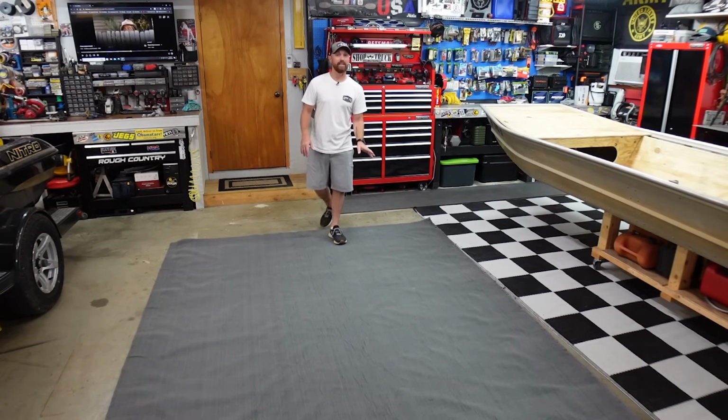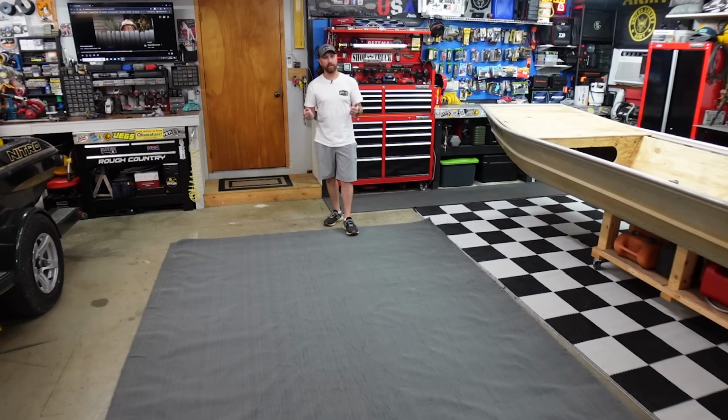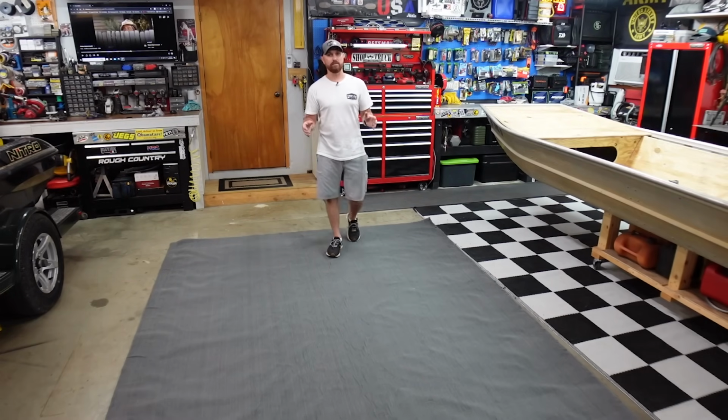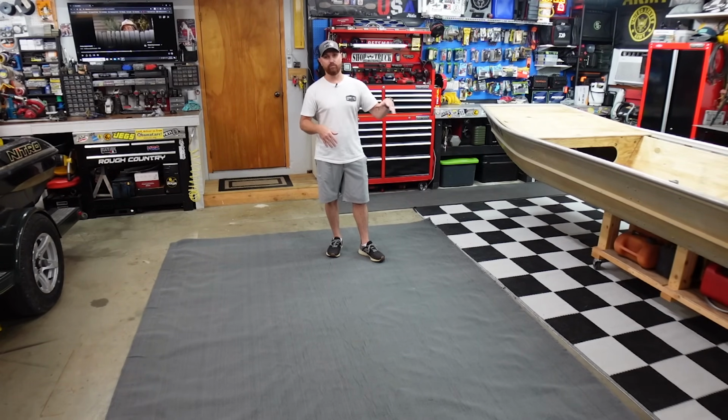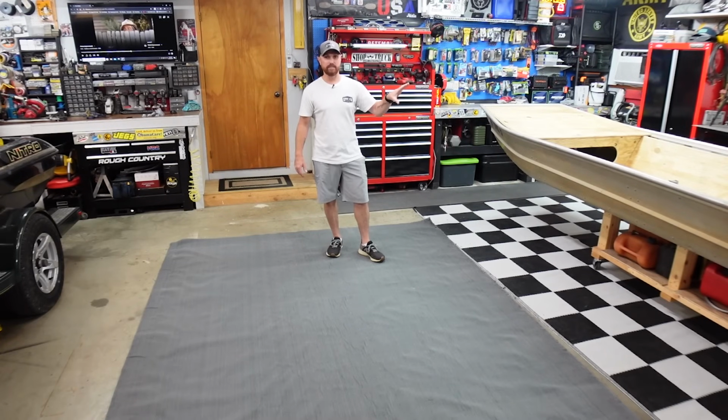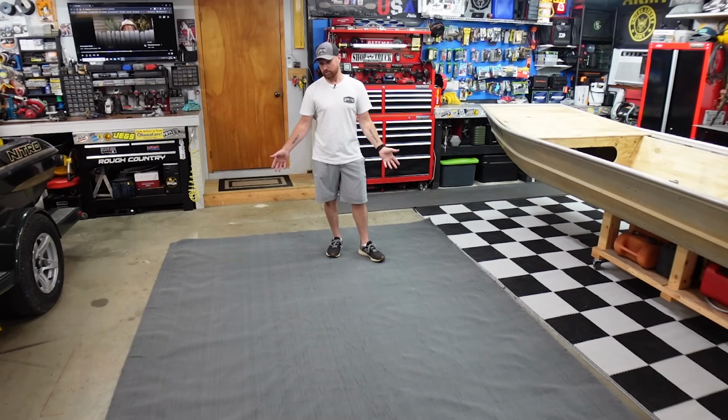And I went with a 20 ounce because we're gonna be folding it over the panels, stapling the back. And you really don't wanna do anything bigger than a 20 ounce, especially if you're gonna be butting panels together. The 24 ounce is just too thick to do that. It'll cause your gaps to not fit right. And then before you know it, you've got panels and lids and stuff that are just too tight in the boat. So 20 ounce is what we went with.